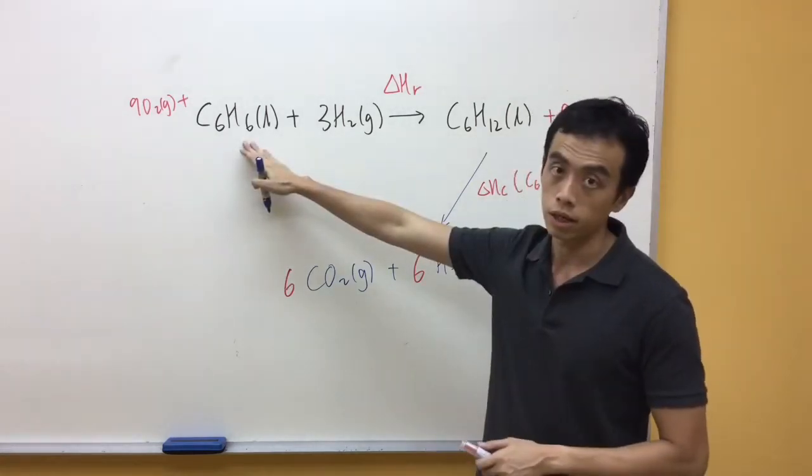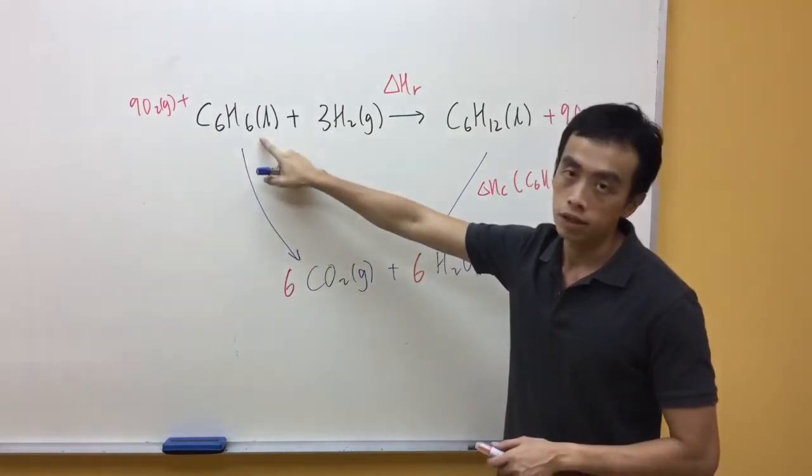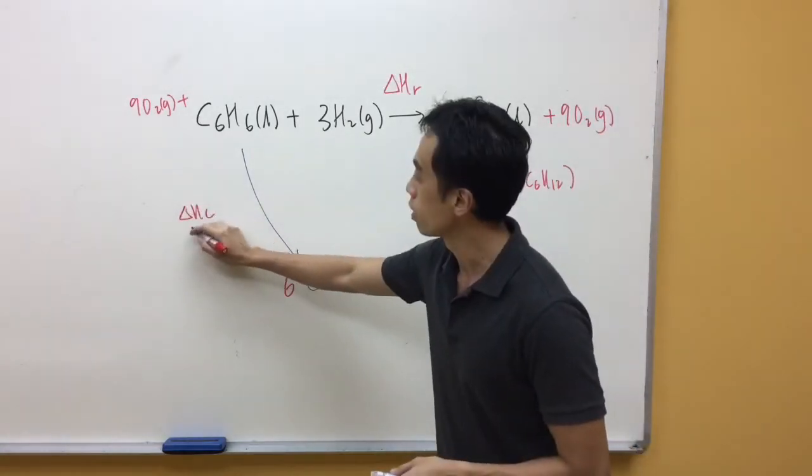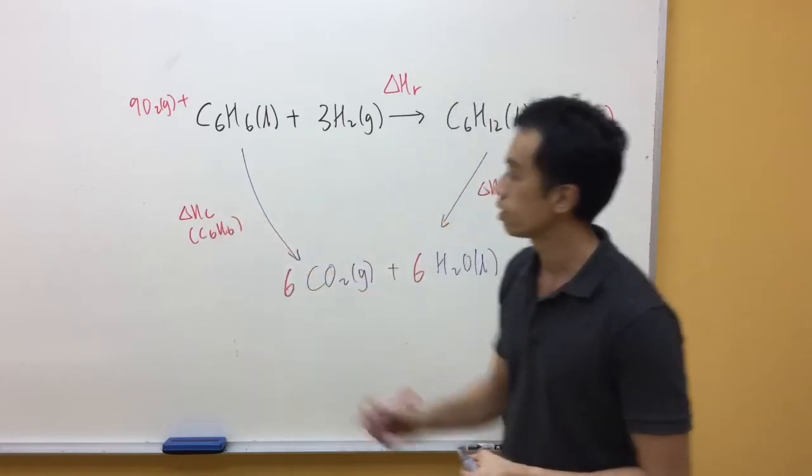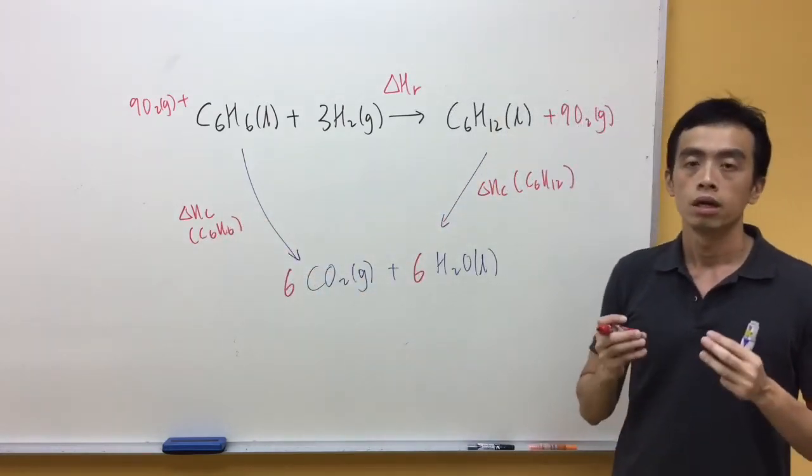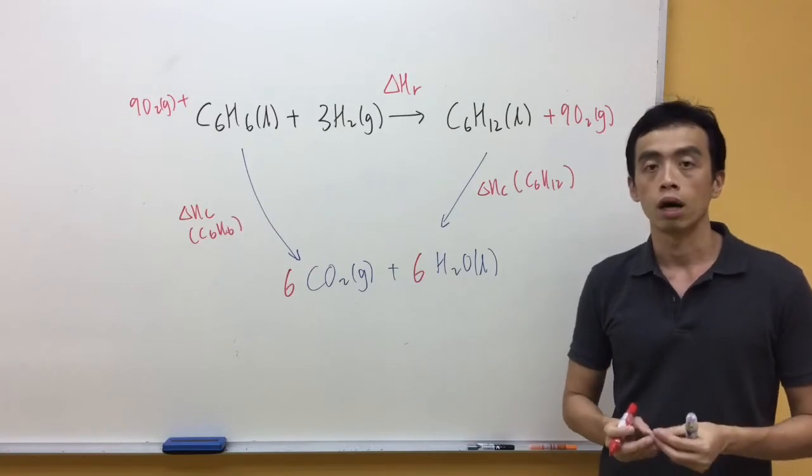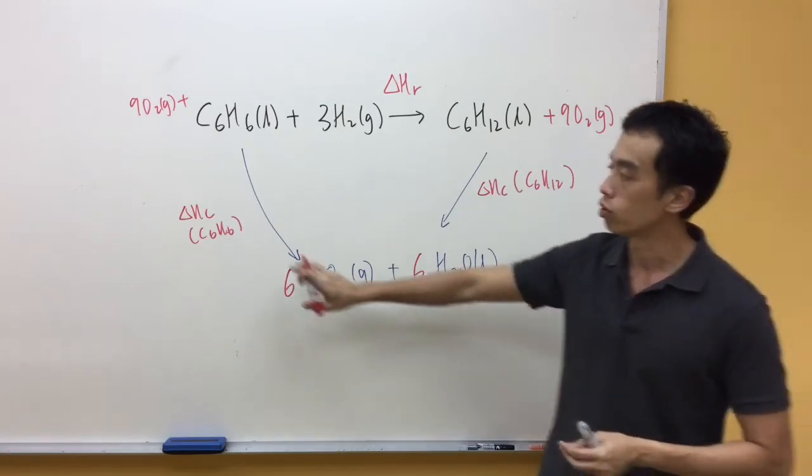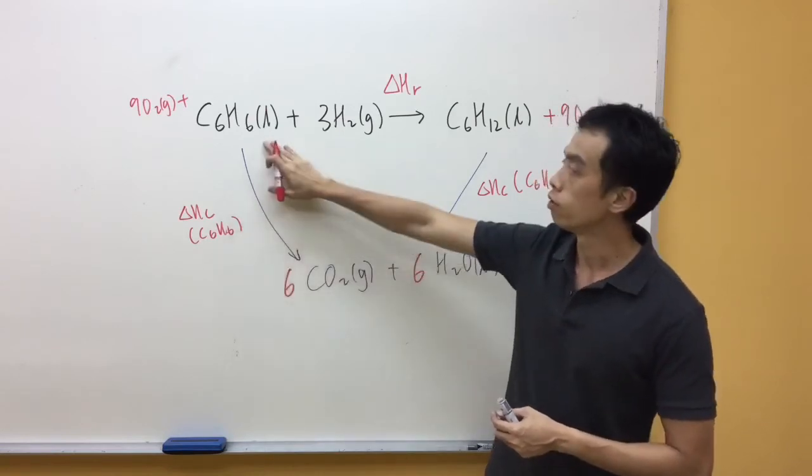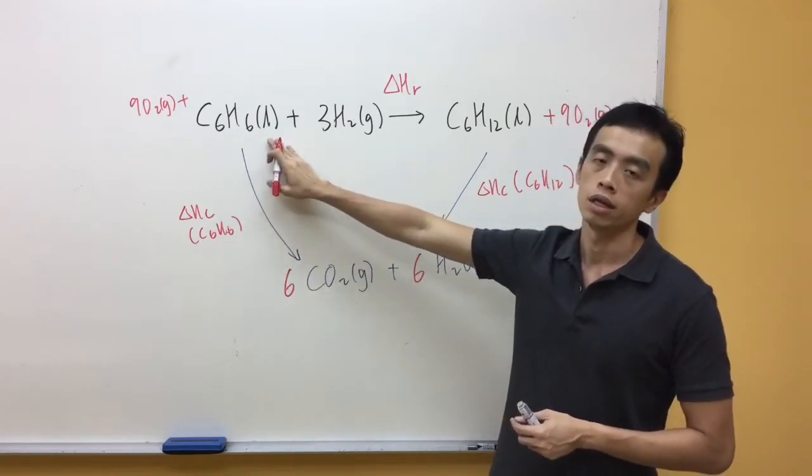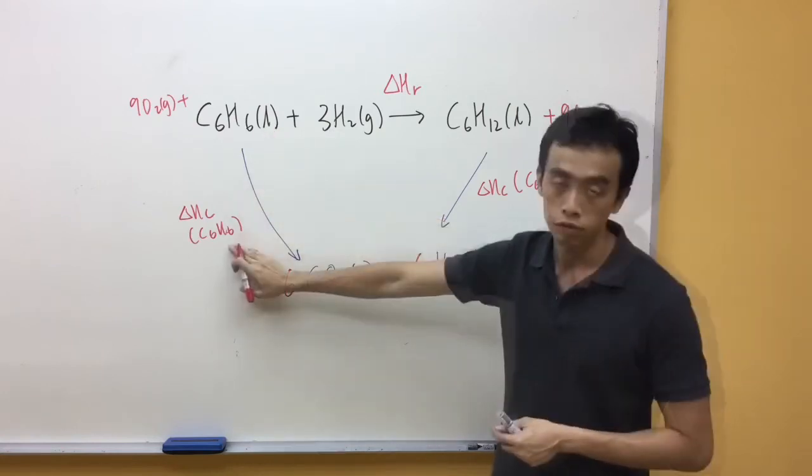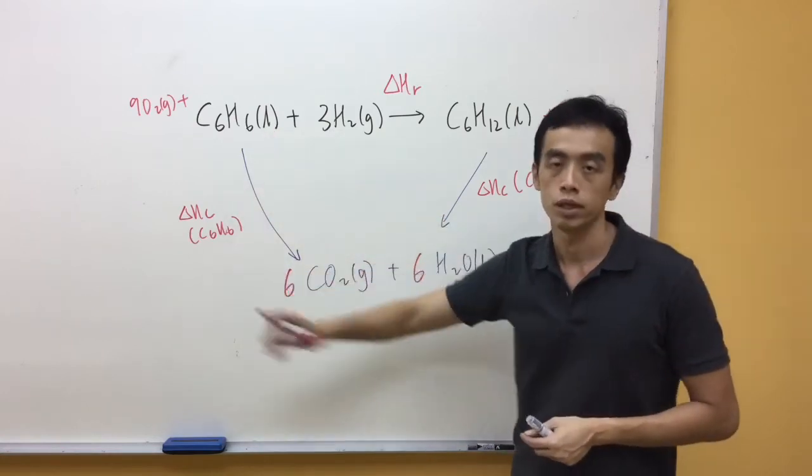The combustion of C6H6. Combustion of C6H6 to give us carbon dioxide and water. So this is an enthalpy change of combustion of C6H6. But combustion is with respect to one mole of the species or the substance that you are burning in excess oxygen. So the coefficient for my enthalpy change of combustion will follow the coefficient of the substance that I am burning. Coefficient for C6H6 is equal to 1. Coefficient for enthalpy change of combustion will also be equal to 1.